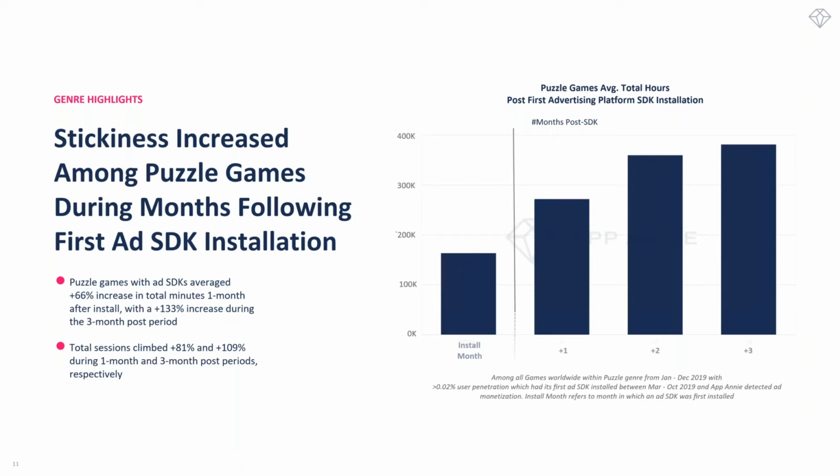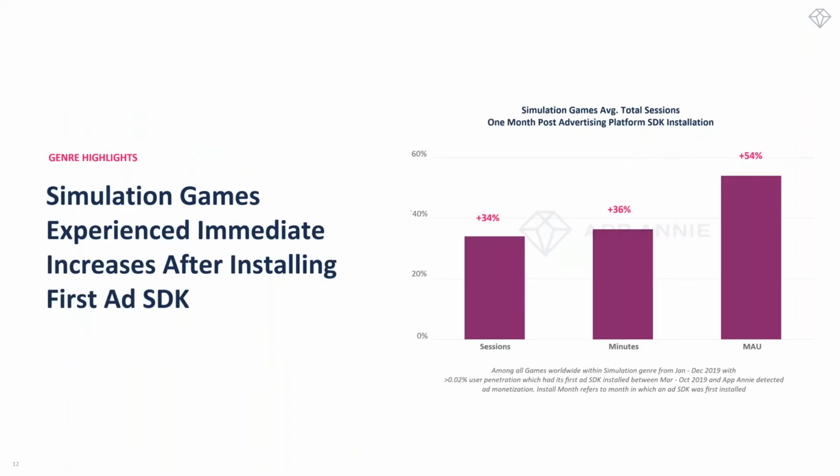Okay, for puzzle games, we also saw strong growth here in terms of total time spent. So puzzle games that added in an Ad SDK saw a 66% increase in minutes for that first month and up to 133% for that third month. And again, puzzle games, it's not as casual, but another one where there's frequently natural stopping points where you can insert ads that won't disrupt that experience.